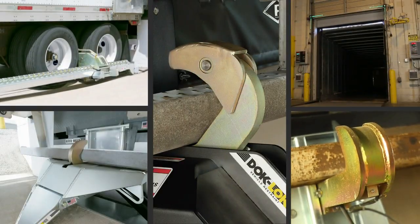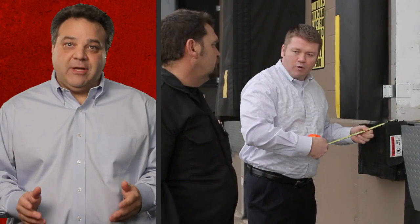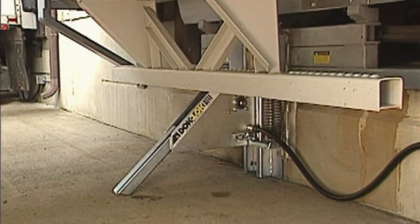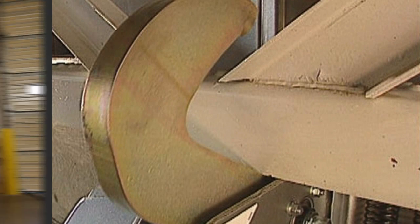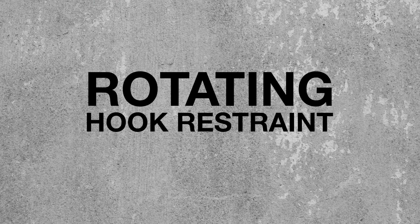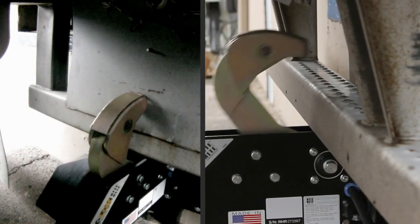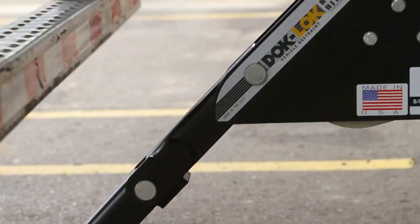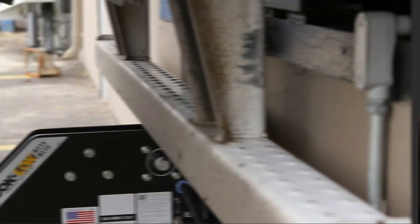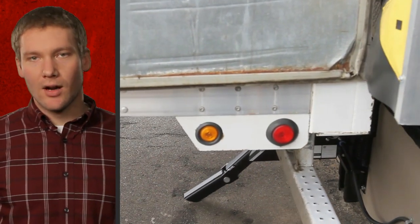Dedication to innovation distinguishes Wright Heights as the industry leader in dock safety. A fundamental step is to work directly with our customers to address their specific safety needs. Built on the foundation of the original dock lock, proven for decades, engineered for the loading dock needs ahead. Wright Heights' newest dock lock design still offers the best protection against all types of trailer separation accidents. Dock locks are designed for impact and to withstand the loading dock environment, while also featuring the most universal hook, widest operating range, enhanced track, and stronger slope extension.